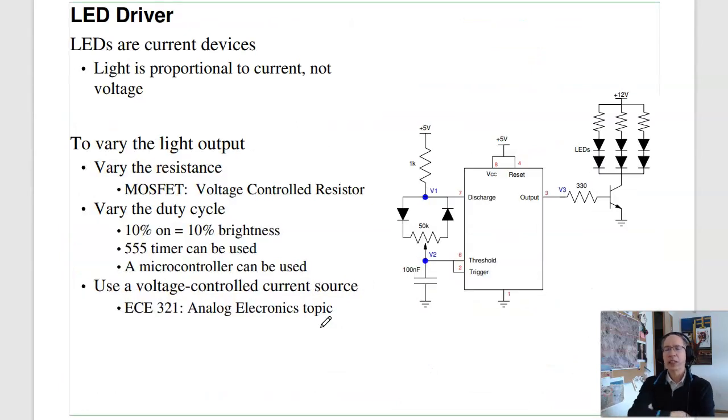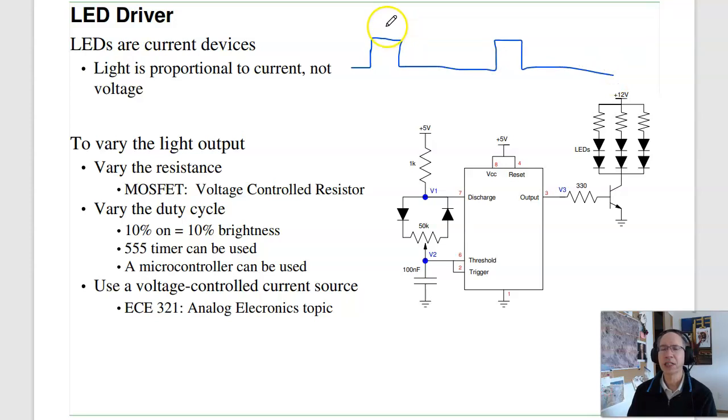You can buy LED drivers. Now, one way to vary the brightness is to vary the resistance like we did before. Another way is to use pulse width modulation. So if I design the circuit so the LED is at full power, say 20 milliamps for the previous one, I could build a circuit that does this. If this is only on for 1/4 of the time, the light is flashing, but for us it looks like it's 25% brightness. If the on time is half, it looks like it's 50% brightness, and so on. So by varying the pulse width, I can make the LED look like it's getting brighter and dimmer. It's actually flashing.